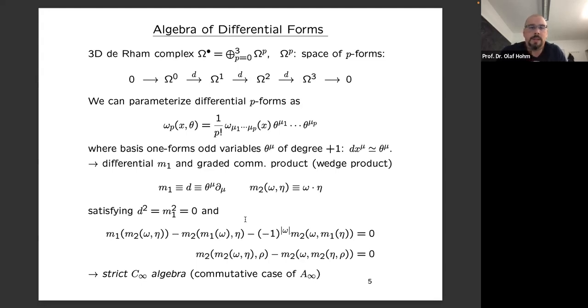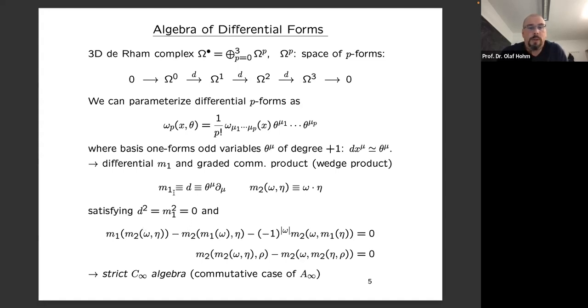Well, the point of that is that the general structure may re-emerge in a different context where these maps are just something completely different. In particular, in a moment we'll see an example where this is not the first order differential operator in general, but something else. So it's very useful to give general names to these objects, identify the general structure, and then you can potentially recognize it somewhere else. So that's my excuse for calling it M1 and M2.